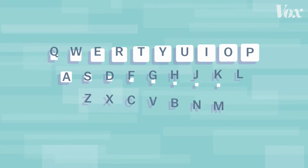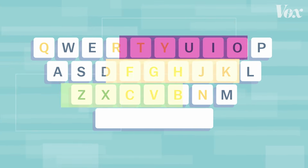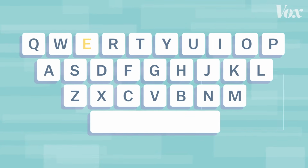And it turns out that this little keyboard is the subject of intense debate, some lies you've probably been told before, and a few real explanations that might surprise you, including an old-fashioned cartel.